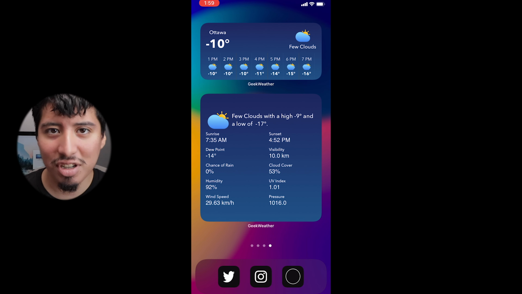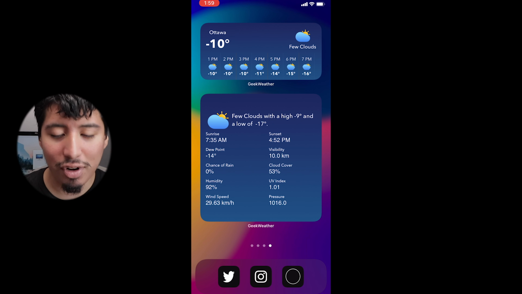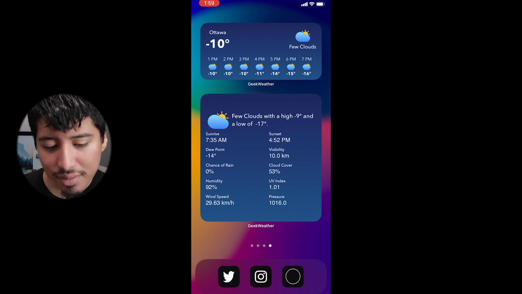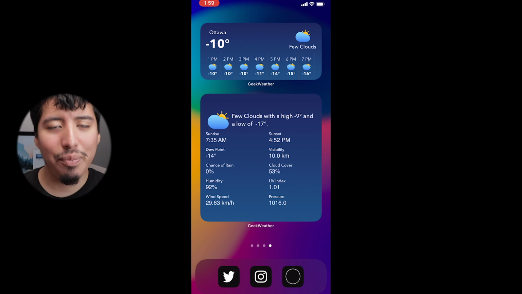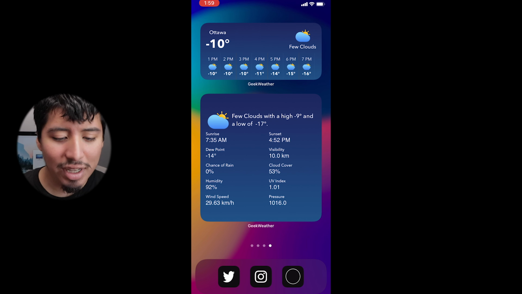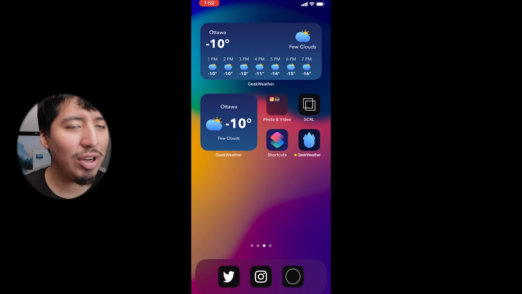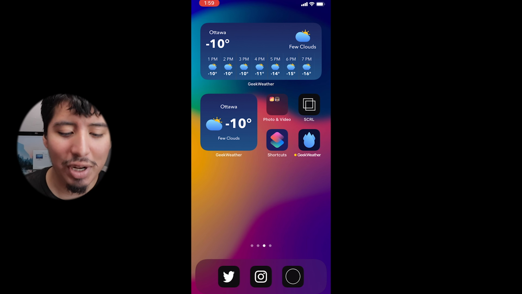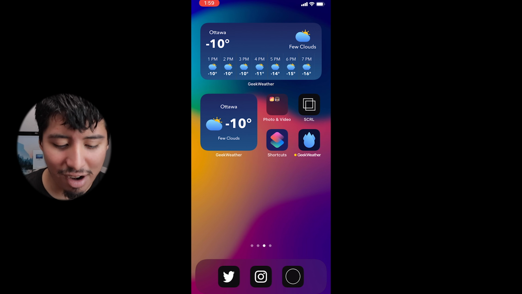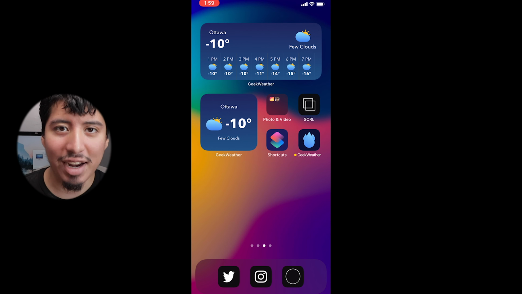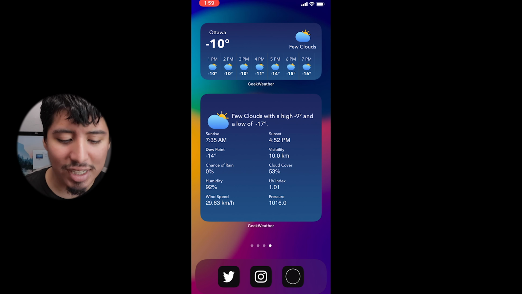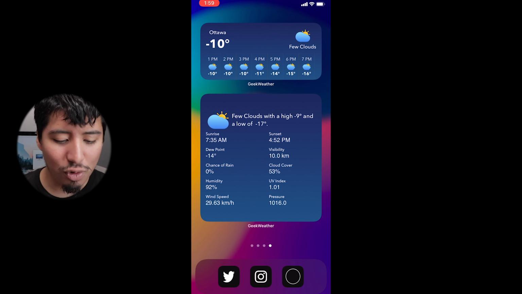Mostly the widgets are new, and they have been working really well. It's just an amazing weather widget. If you're looking for a weather widget to have on your home screen setup, then I highly recommend you go check out Geekweather, because not only is it really nicely designed, the widget icons and everything, but it's really simple to use and easy to read, and it will fit into any of your designs on your iOS home setup.